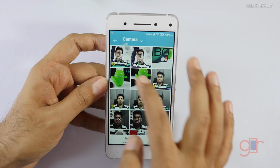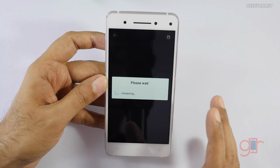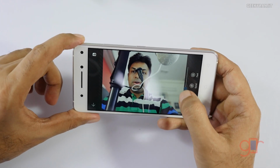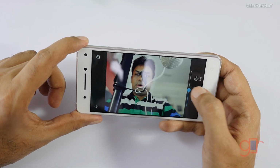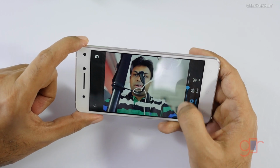So let's just switch on to this one, and now I can play around with the background and blur it. As you can see, now I can add that sort of bokeh effect. Notice this background, it's now sharp, but I can add that bokeh effect to give you a feeling like it was taken with a DSLR. So this can easily be done.